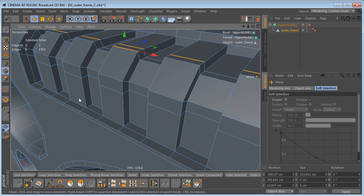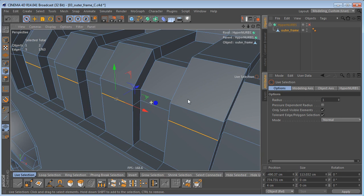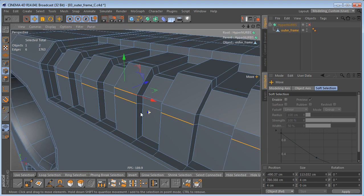And now I'm going to grab these edges here and one of the edges at the top here, and I'm going to do the same thing. This time I'm moving the object axis to this edge here, and I'm going to change the size to 4 centimeters on the Y axis.